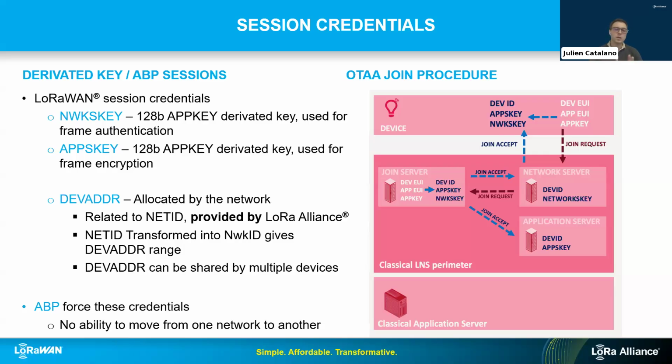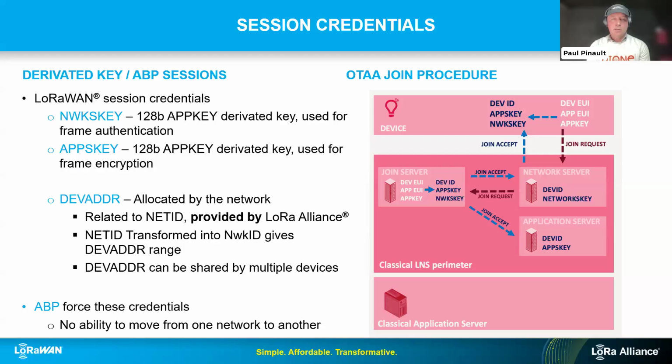Like in TLS, where you make a session with your website and you get session keys, here the session keys are those two keys, and these can be rotated. The root keys themselves should be rotated either on the application layer, so you send a new root key to your device. You have to secure that, of course, or by other means, but it's not part of the protocol because that would be a chicken and egg problem. How do you know which key to use if you need to rotate it before joining?